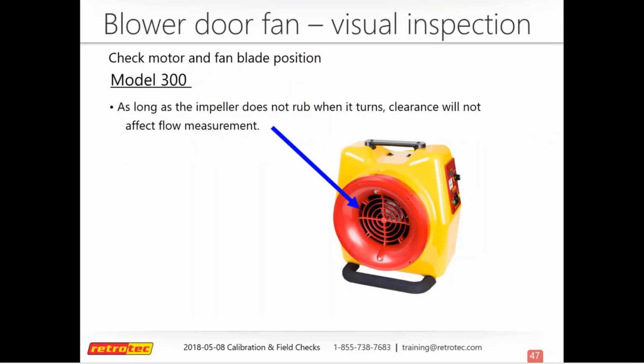We have this under blower door fan because technically you can use it as a blower door. Some people do for passive house. This is a Model 300 duct tester fan, and it uses a totally different type of fan blade. It has a centrifugal blower impeller type blade, so it's not the axial fan that you see on the blower door or on the TEC duct blaster. On this, as long as it turns and doesn't rub, it's not going to affect flow measurement. Basically, as long as you don't hear any noises that you weren't hearing before, it should be okay.